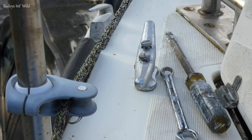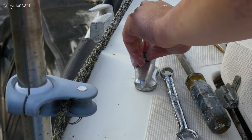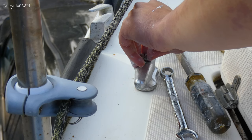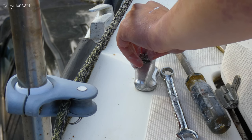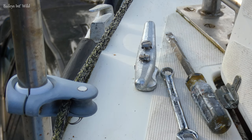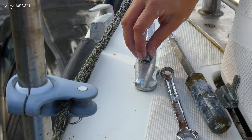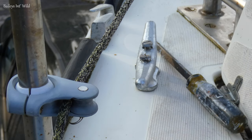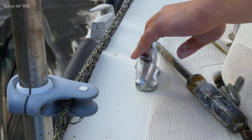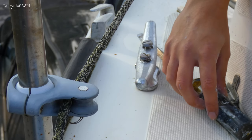I can't find it again because of the chain in there. Take the right one, and then take three. Right, now I can tighten them up. I've got a spanner on the bolt underneath. Yep, there we go.